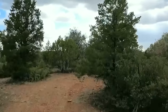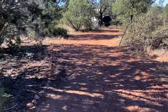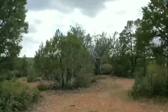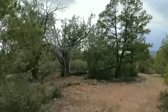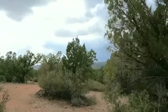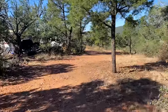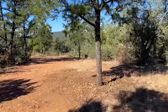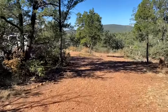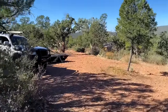Coming into my property here, this is the driveway that comes into it. This was two years ago, and here's what it looks like today. On the left, you've got little stones that line the roadway when you come into it. Around here, it was pretty tight with the trees coming into where my camper is. Now I've got it cleared out to where there's actually a spot right here. If somebody is visiting, they can park there, or if they're truck camping or vehicle camping, they can just pull right there and tap into the star lane I have over at the camper.